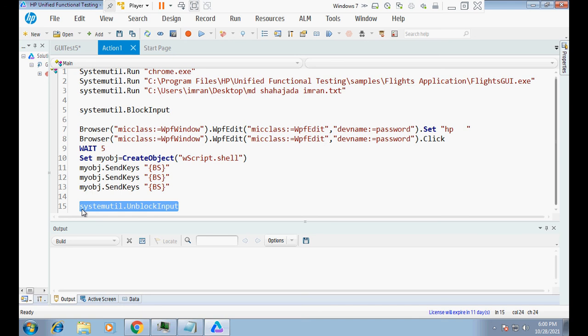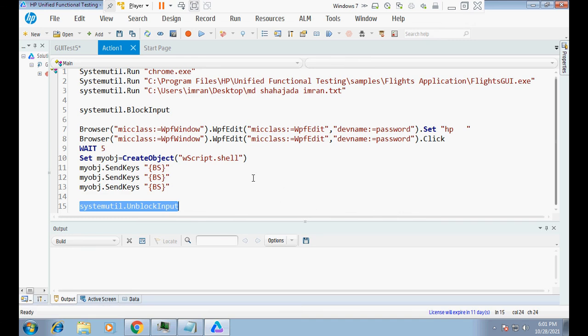Or when the execution ends, or if there is an error, or someone uses Control Alt Delete at the same time. If I do Control Alt Delete, it goes to a different mode. So if that happens also, this becomes disabled.